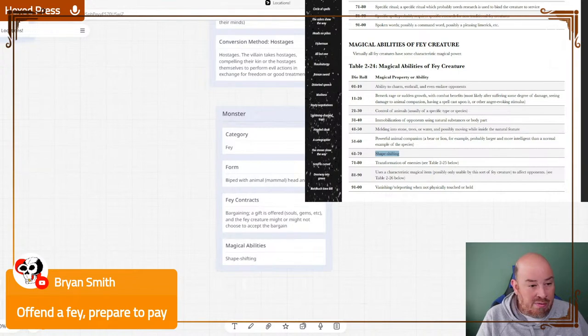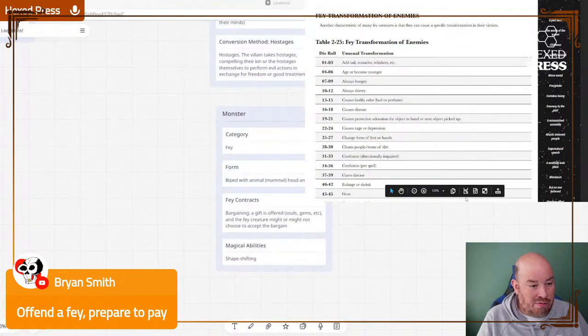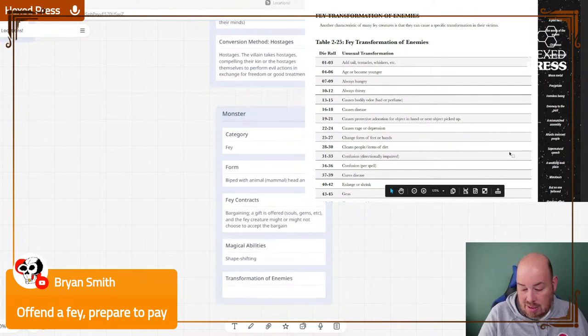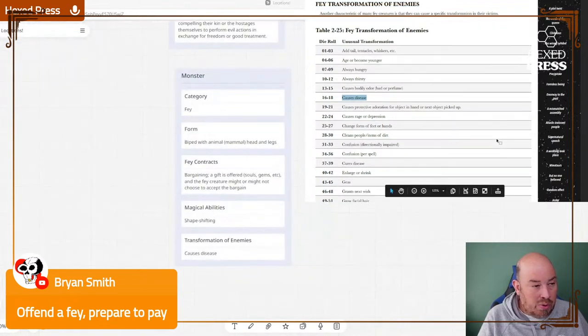Now what have we here? So that's, and then next, transformation of enemies. Oh, all right. So they got kind of an offensive transformation. I wonder what they'll transform people into. Let's see. 17. Ooh, they cause disease. Usually that's listed as a transformation. Makes sense. Oops. Oh. What is next?